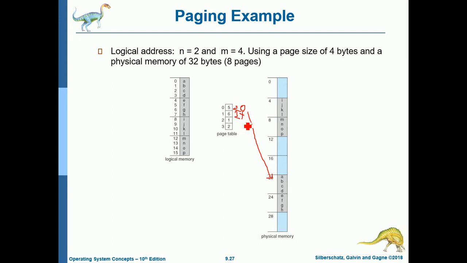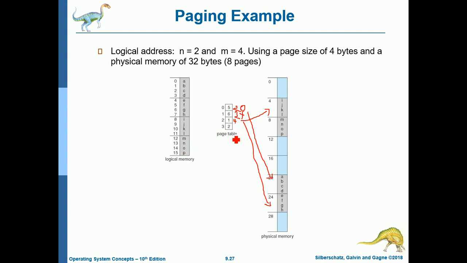So that's why this is located here. Then for I, J, K, and L, this will be located in 1 times 4, so we have 4. That's why we have here in the frame number of 4, page size is 4 bytes. In total, the physical memory is equal to 32 bytes. And last but not the least, our M, N, O, and P will be in page 2.